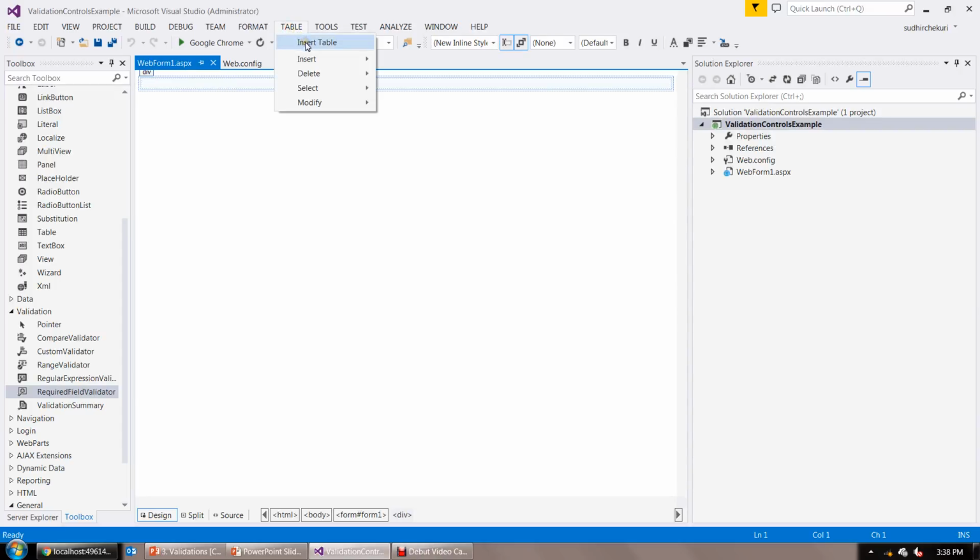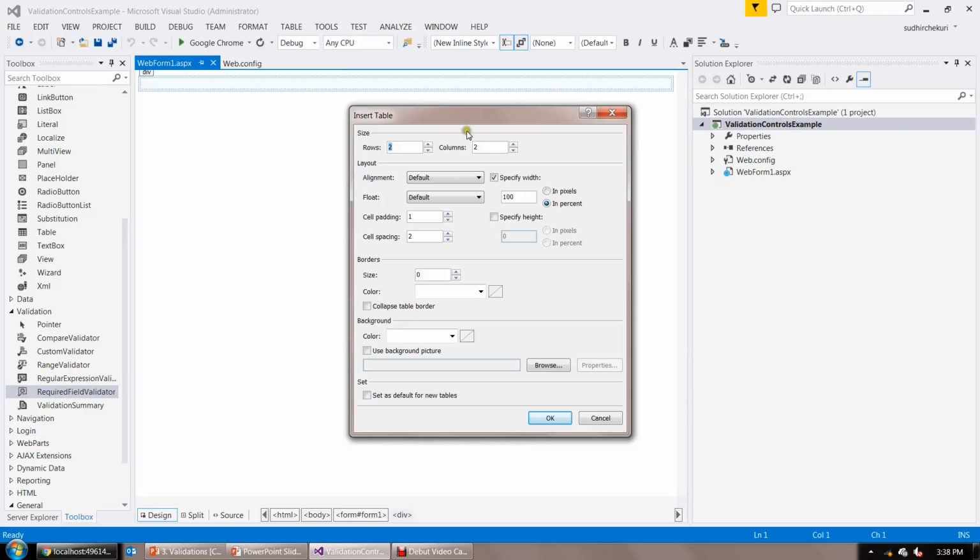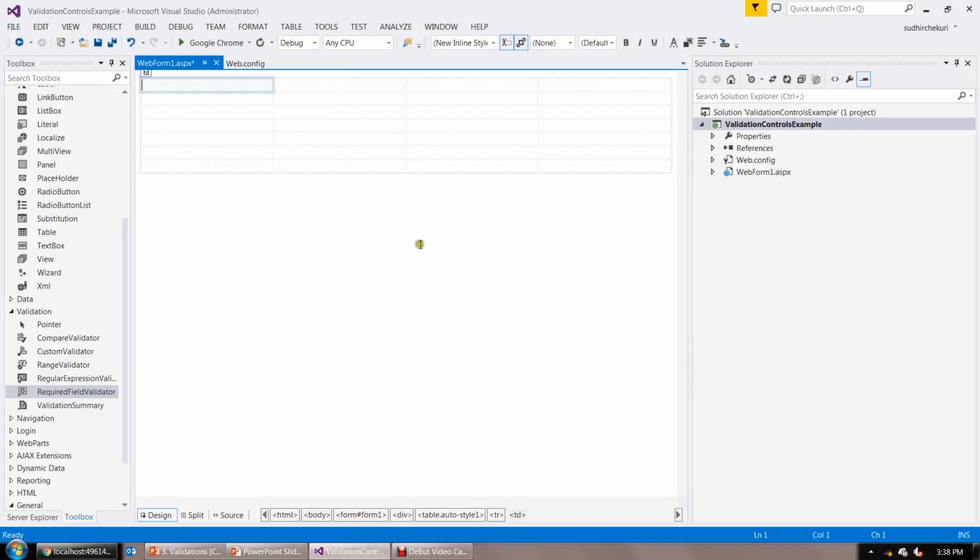I'm going to insert a table. I need 4 columns here and more rows because I'm going to add more fields to show all the validation controls examples in the same page. I'm going to name this a sign up page.